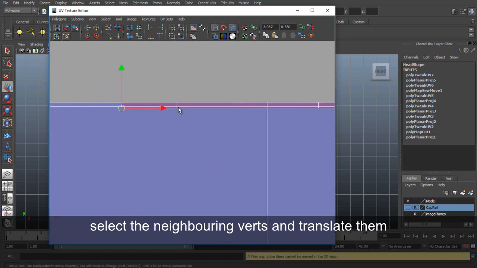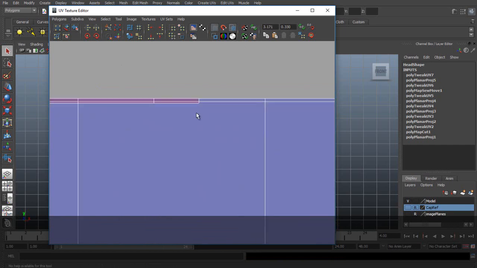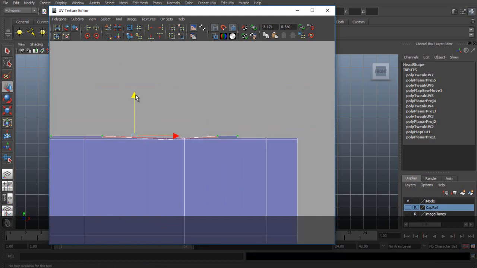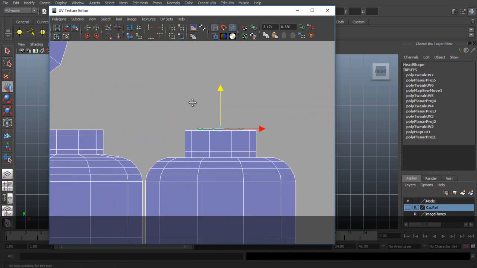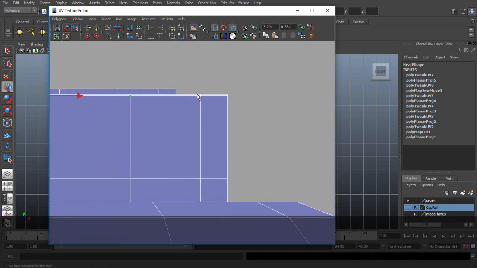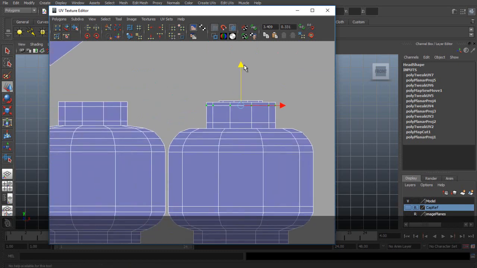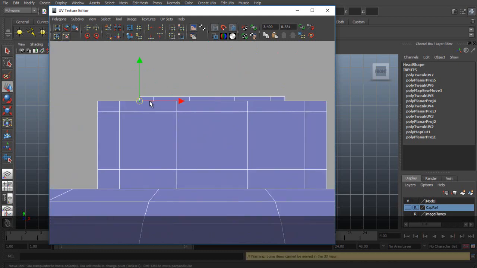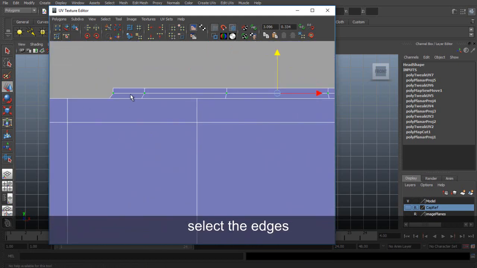Select the neighboring verts and translate them. Select the edges.